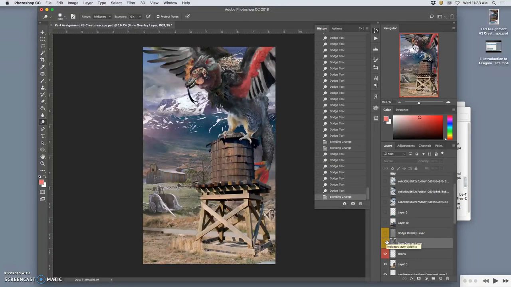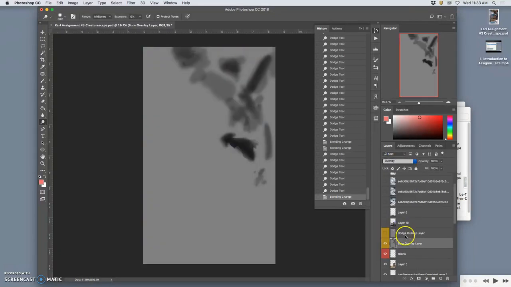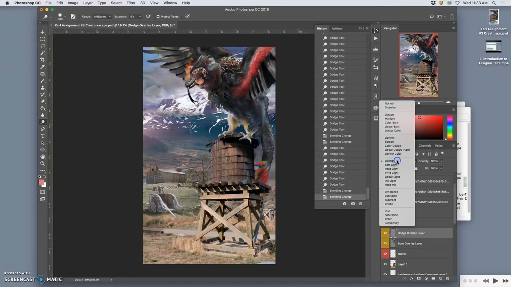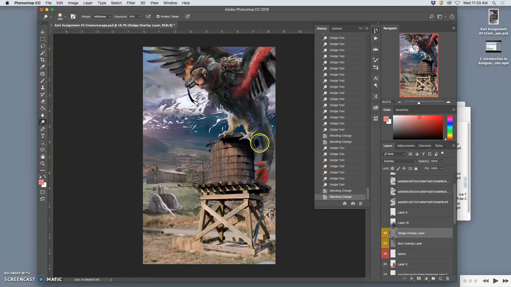Okay, what if I want to pose my creature? I think those shadows are really helping, so let me set them on overlay mode. Let me set dodge on overlay mode, good. But what if I want to change or lessen them? Because they're on separate layers, I can take their opacity up and down. And I always tend to overdo it. You see how those shadows go to black? I don't want them to go to black. I want to push them so that they're there, but not getting rid of information. And with the dodge, you use the slider and decide how much of that you want, how much of that brightness is helpful.